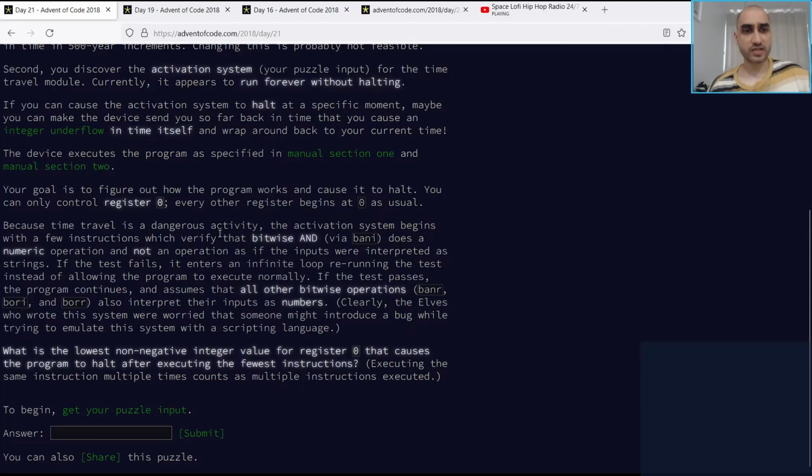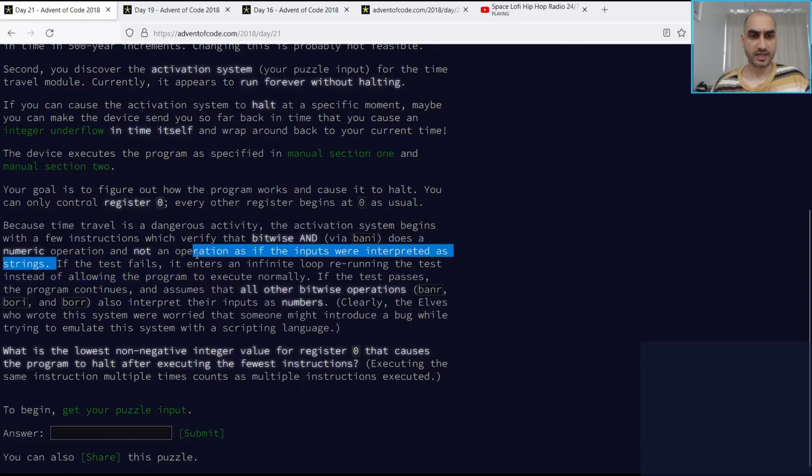Because time travel is a dangerous activity, the activation system begins with a few instructions which verify that bitwise AND does a numeric operation and not an operation as if the inputs were interpreted as strings.